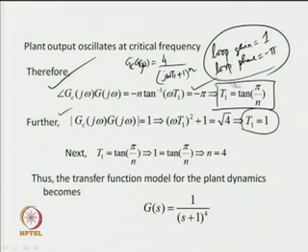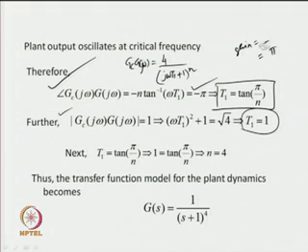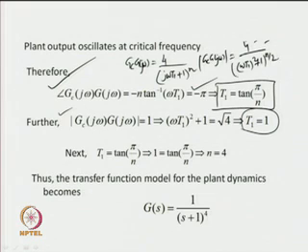How do we find the loop gain? Loop gain can easily be obtained, because the loop gain magnitude |GC G(jω)| is equal to 4 upon (ωT1)² plus 1 to the power n by 2. Using that, one can easily find the expression, and using this again we get this magnitude to be equal to 1, loop gain is equal to 1.